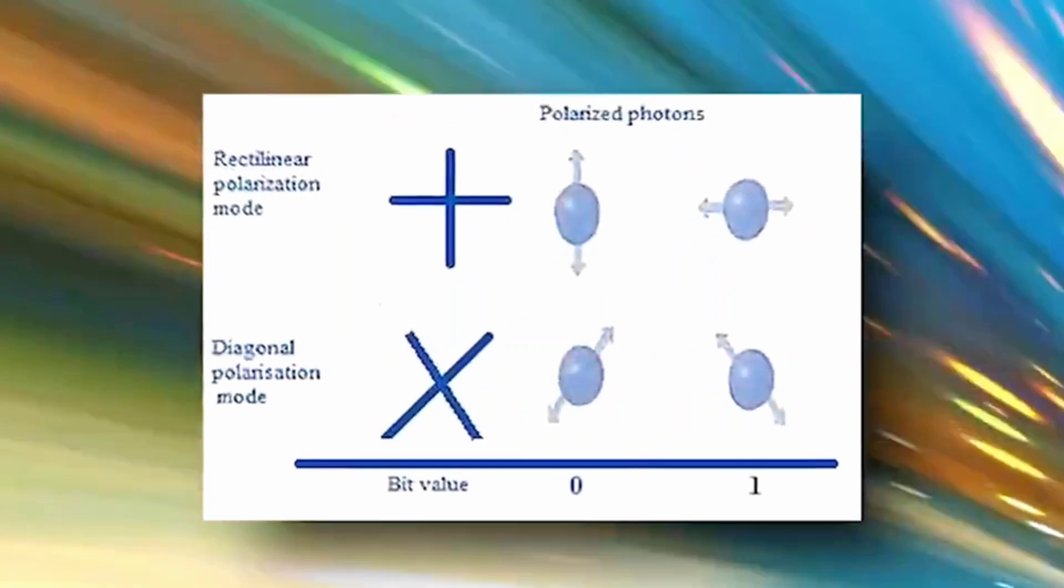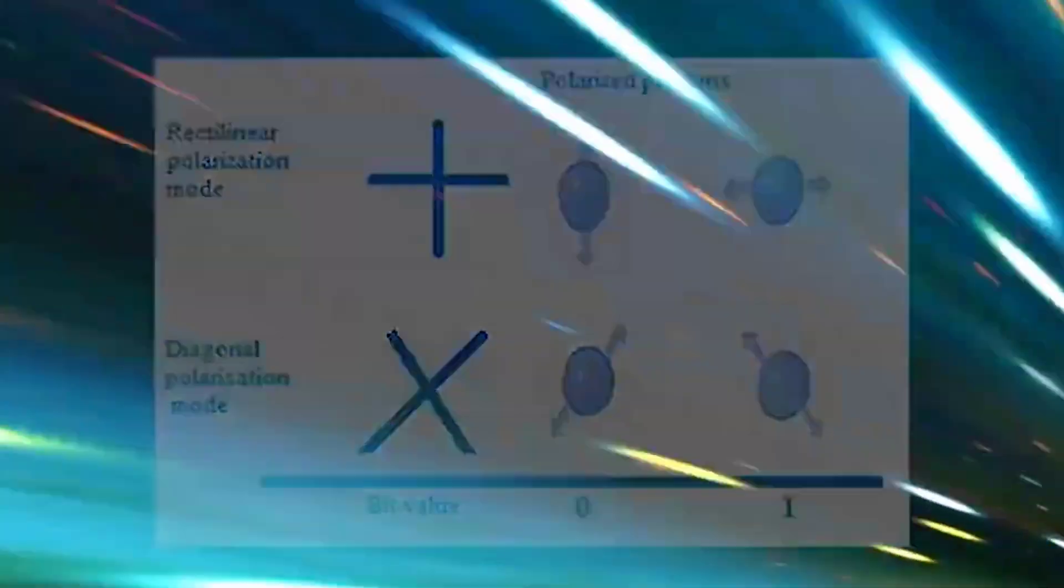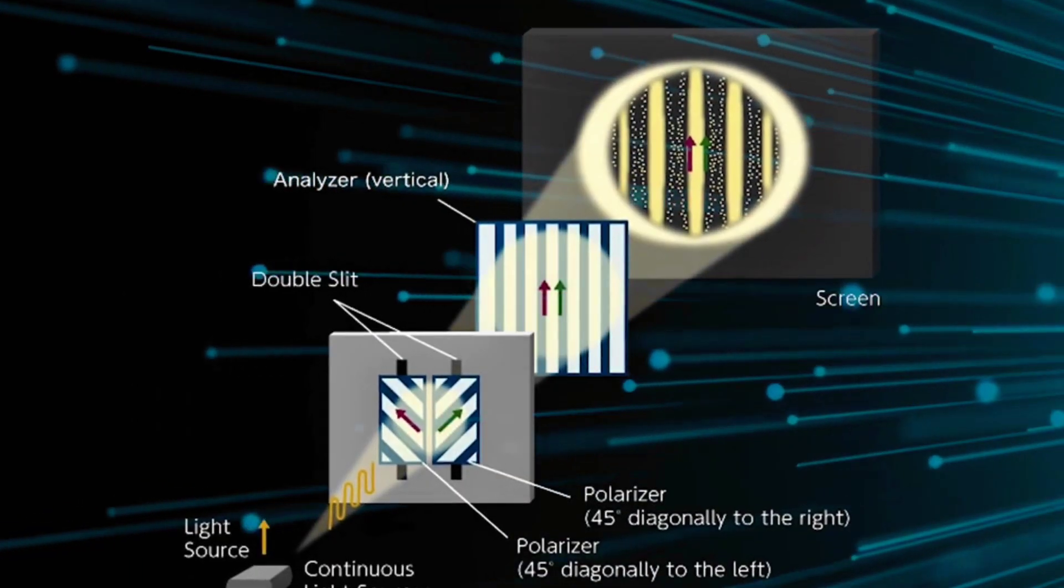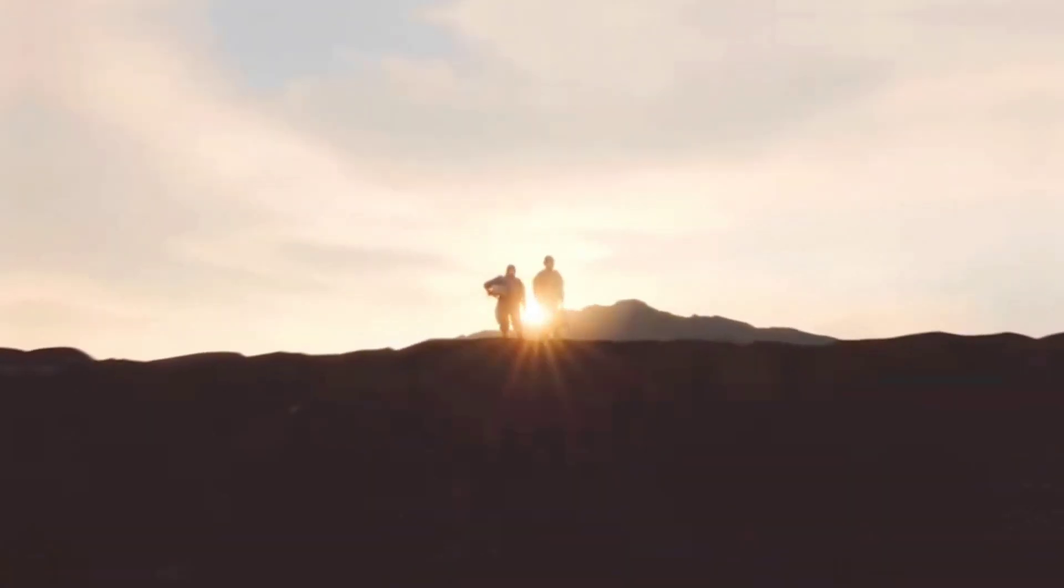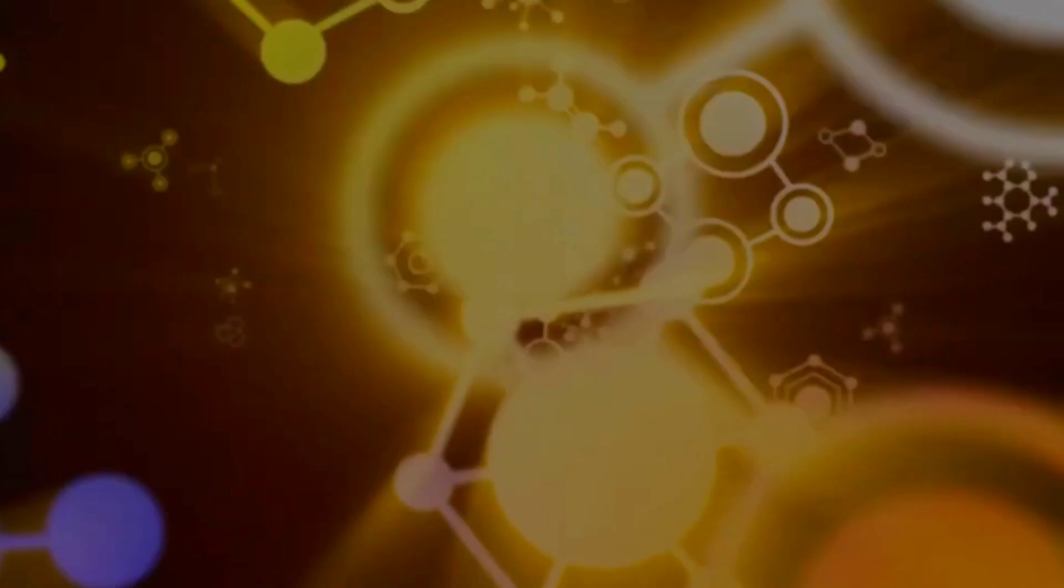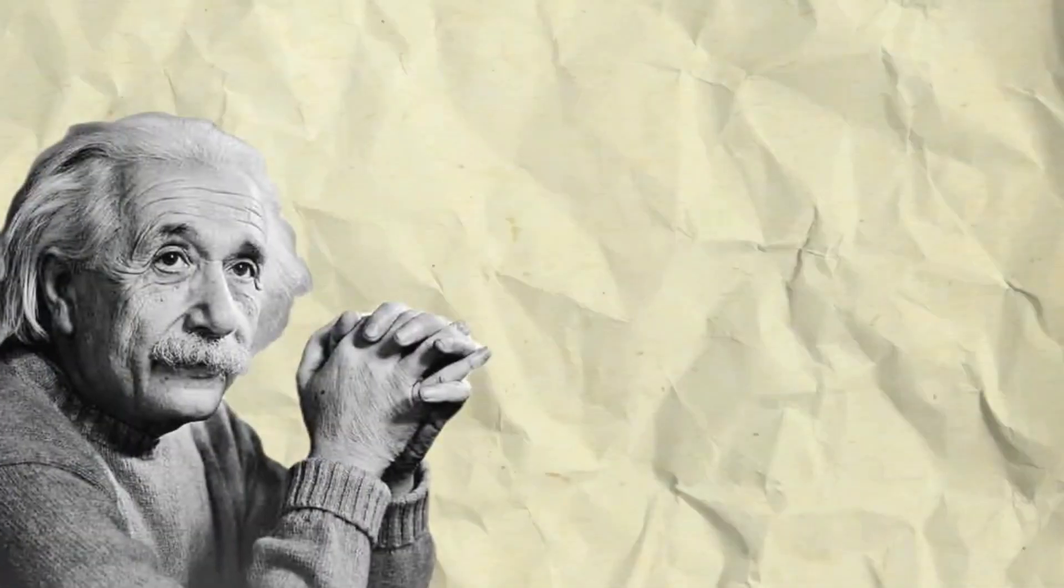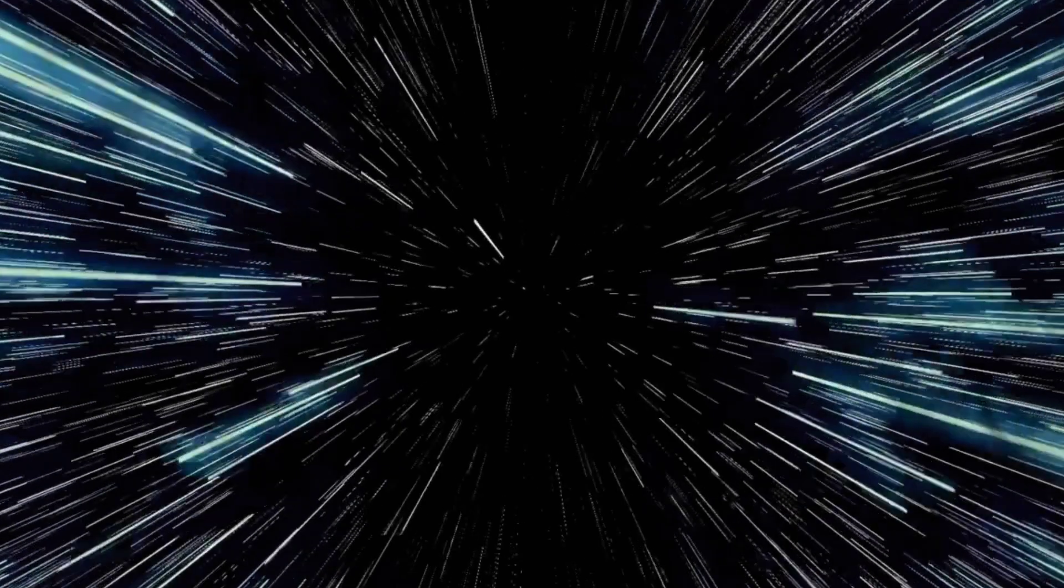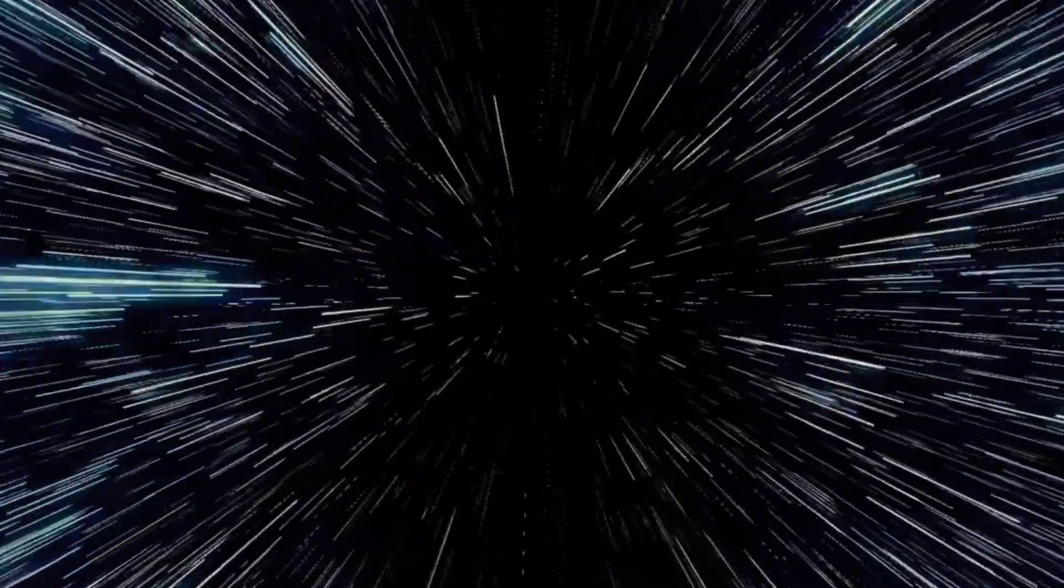The tests that won the Nobel Prize also proved that in the quantum world, two particles can remain entangled, no matter how far away they are. This goes against Einstein's theory of relativity and local realism. Why? Because this would mean that information is traveling faster than the speed of light. Two particles may be at opposite ends of the observable universe and still remain entangled, at least in theory.